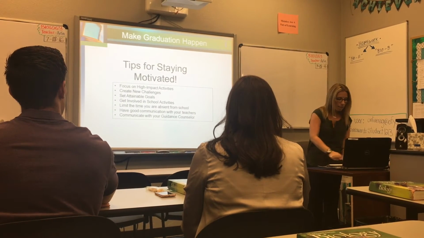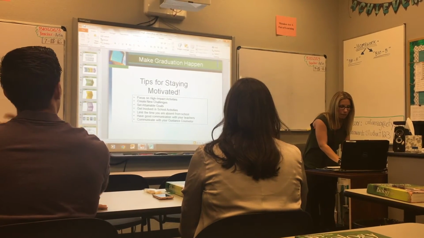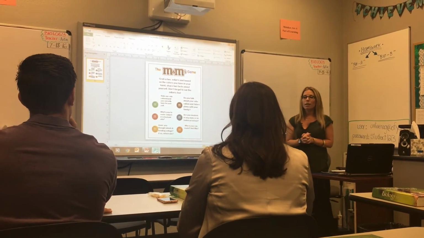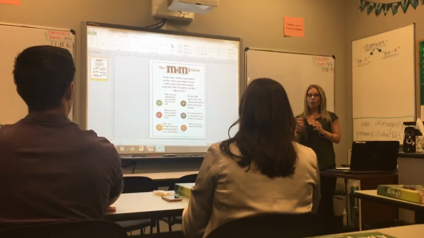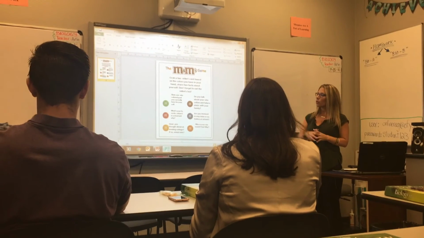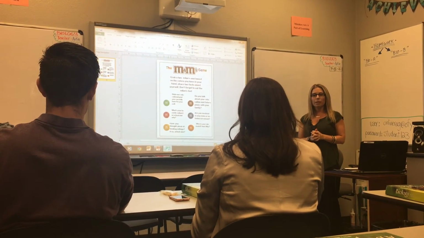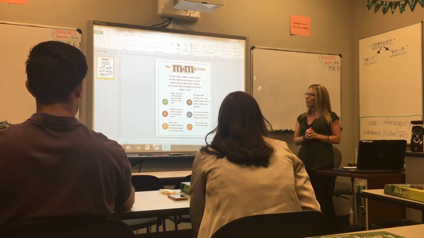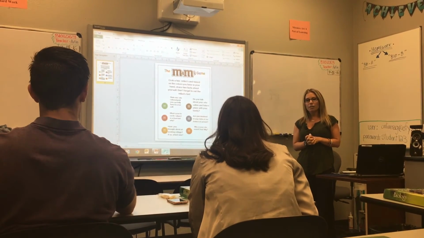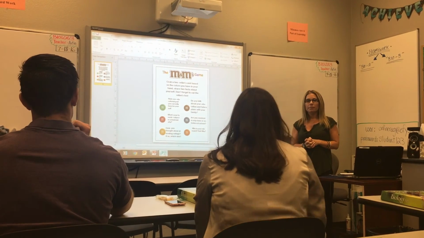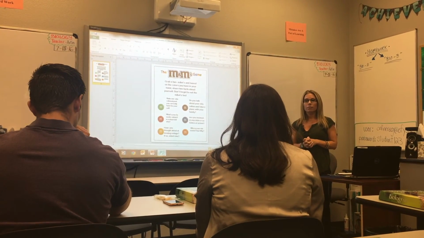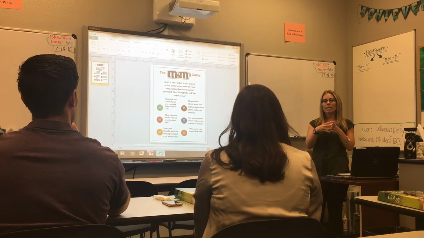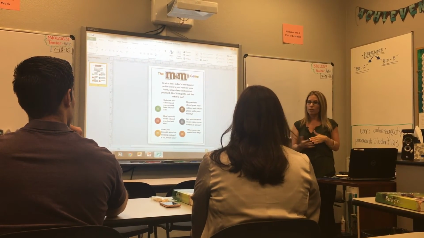So really quickly, to wrap up here, I have a game, and you guys were each given a pack of M&Ms when you came in. If you guys can each just pull out one of the colors, I'm going to quickly go through and ask one of the questions that's up here. So Erin, first, you have green. Can you state one educational goal you currently have for yourself? I want to attend a 4-year university. Okay, good. That's a good goal to have. So now we just need to set up obtainable, smaller goals to help you get to that point.